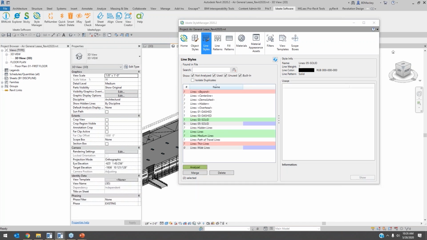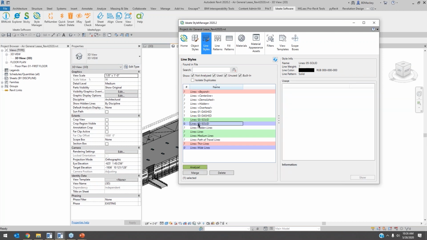And somebody talked about merging families as well, which got me thinking about one thing that's nice about this. Oh, wide lines and you've got lines 05 solid. Notice how they're both purple. Or maybe two lines, you come in here and you're realizing, like you saw me manually select one type of line type, bring it in and swap it out via here. But you can also come into this.